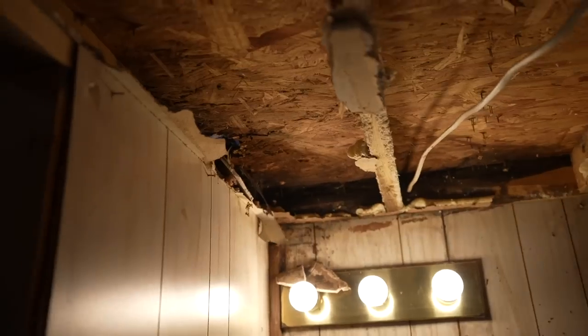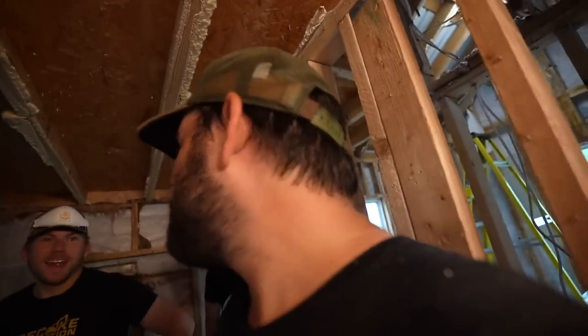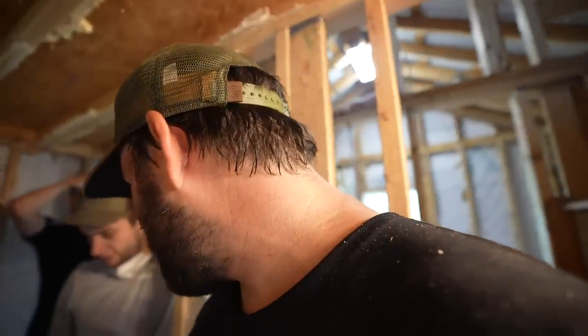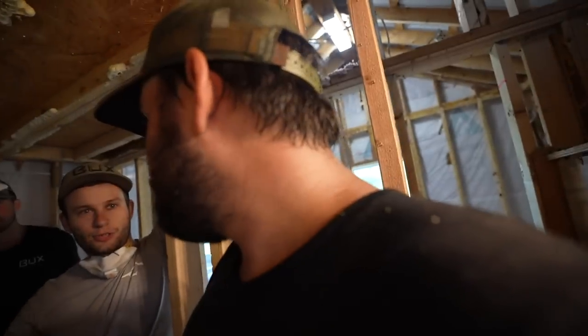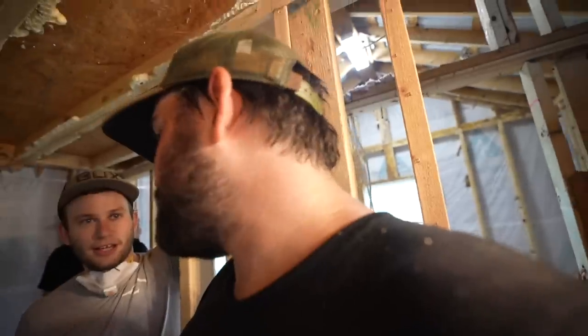So in here, look at that. That's not good. I think we're going to have to re-tin the whole thing, re-side the whole thing. There's just going to be 2x4s left. Sticks. The subfloor is actually good, though. There was one spot that we might have to cut. Did you walk in the crawl space? Where at? The outside. Did you look underneath? I didn't go under. Oh, come on. No, that's where Buddy's living.